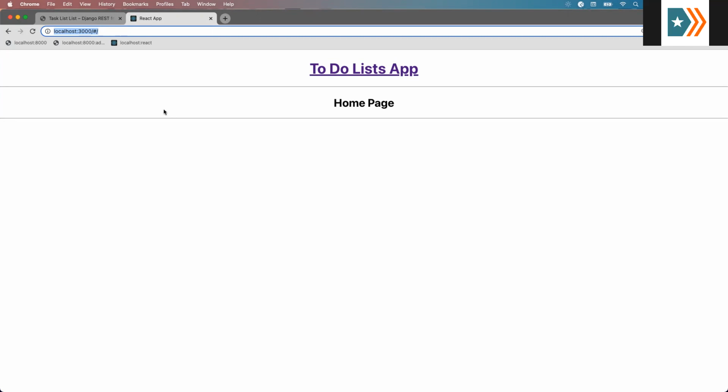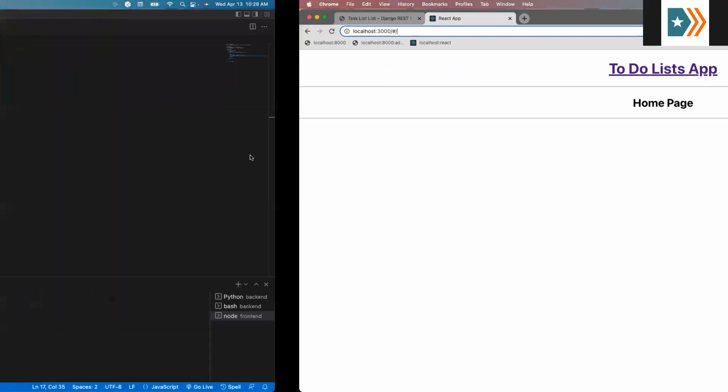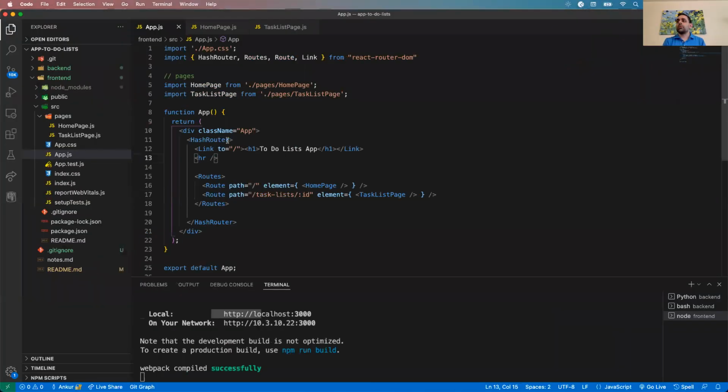I'm sorry, I was multitasking for a second. Could you repeat that real quick? Sure. The question was, why are we using hash router? What's the benefit? And one additional thing is the documentation says do not use hash router unless you really need to. So I'm wondering if you can dive into why that's a better choice for us right now.